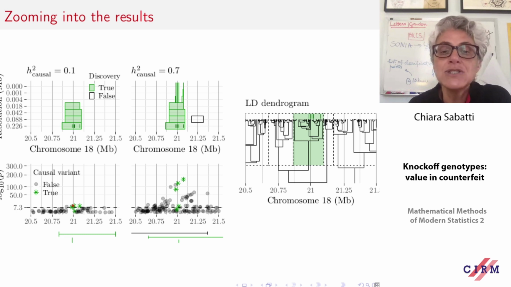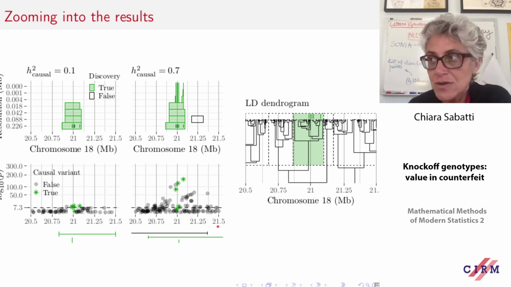Now, which of the two cases is better? When you have lower signal, you have a smaller number of SNPs that pass the threshold. This means that some of the true SNPs do not pass it, but most of those that pass the threshold are actually important.